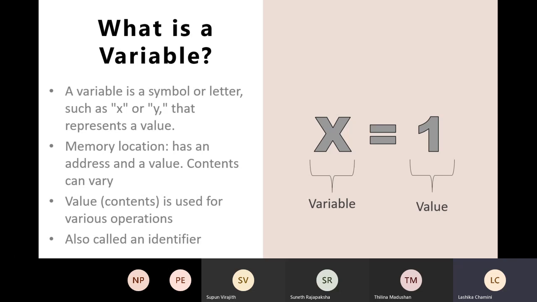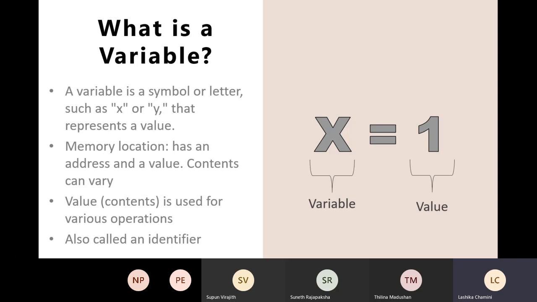For example, it can be a string, that means text, or a number, or anything. And if we assign something to a variable, the variable is always on the left hand side of the equals sign, and the value is on the right hand side.